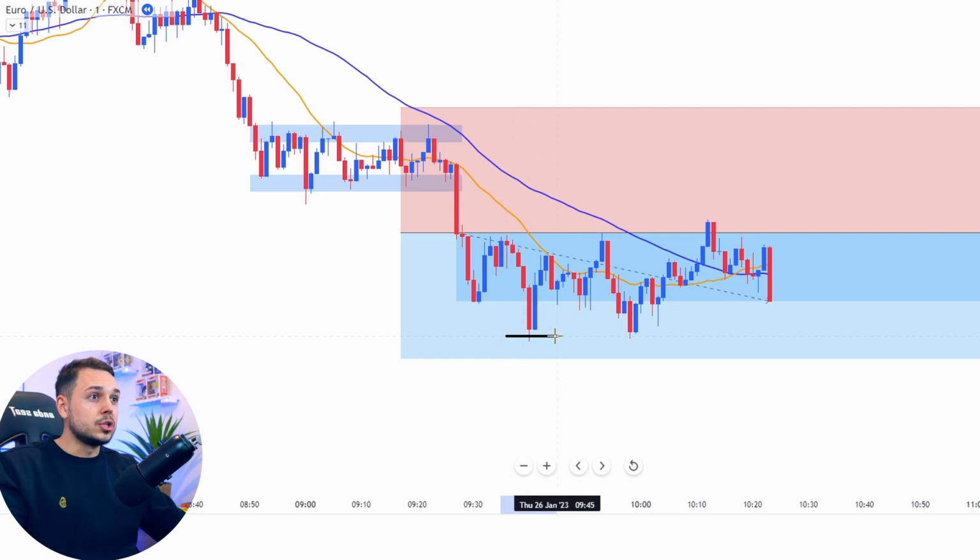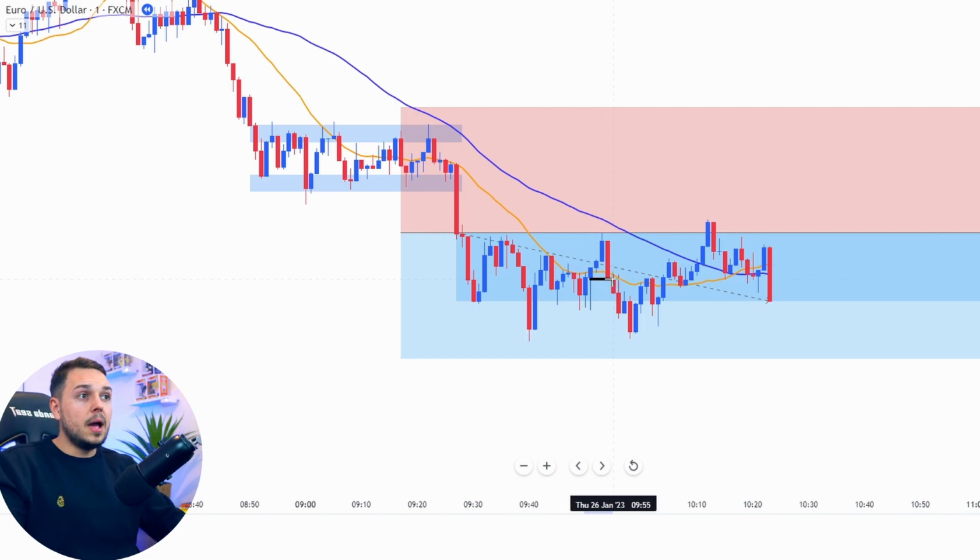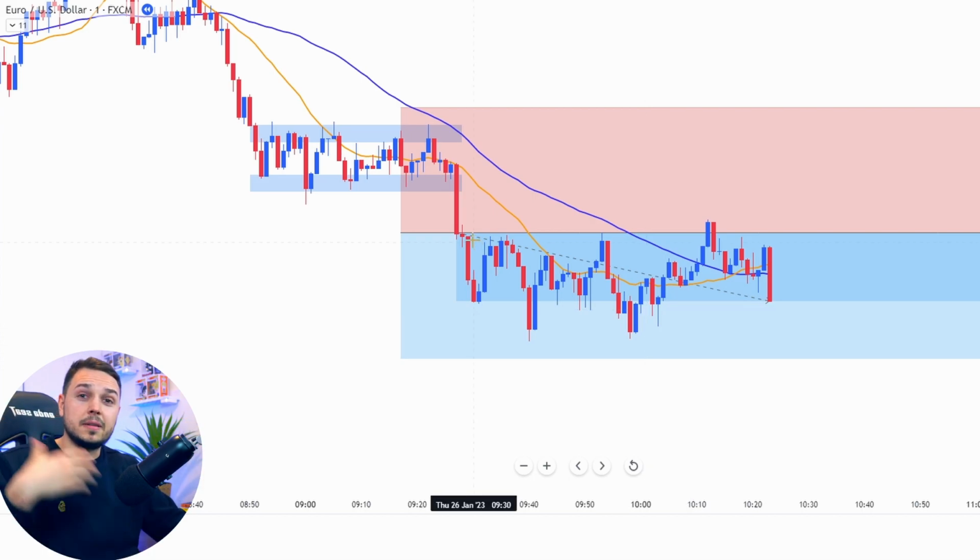However, after it touched the bottom over here, it shot towards the upside. That's quite typical. It's an exhaustion. Then the market decided to be a little bit strange. It had a little push and then another pullback towards the 20 and 50 moving averages, which is also a great spot for further bearish pressure. Now, after that, we got a bearish engulfing candlestick. This could have been a potential re-entry for this trade because the markets reached previous areas of sensitivity.